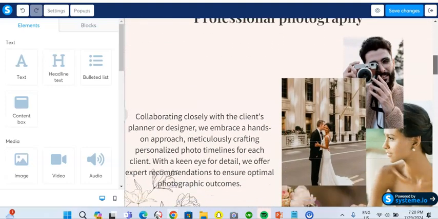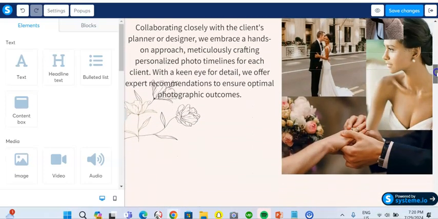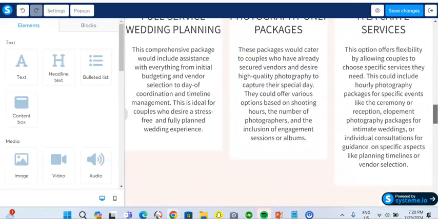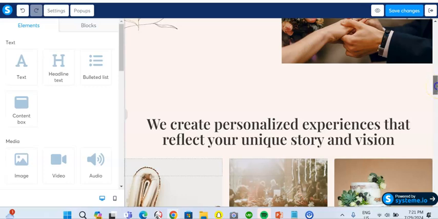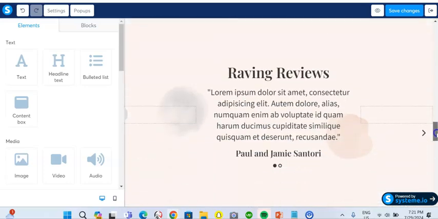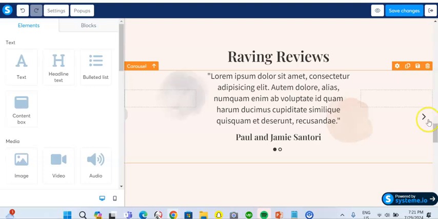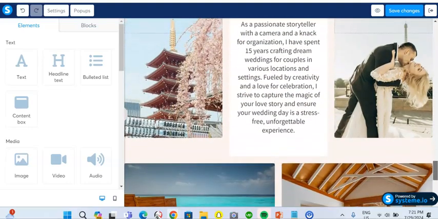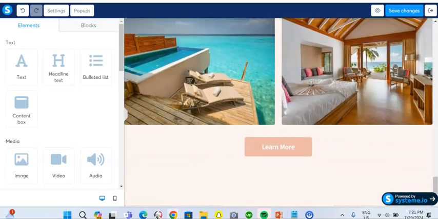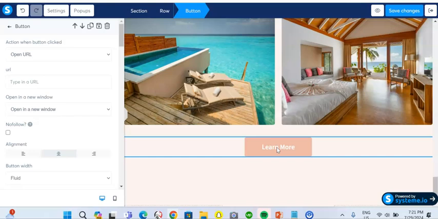And of course, it will give you a lot of ideas, which now you can edit and customize to what you want captured. You can delete some of the sections that you don't want, just to maybe make the squeeze page not too big or not too detailed. It's very important to have some reviews which give your audience a lot of confidence just to want to learn more about you. And then on the buttons available, for example here, this is the button that you will link to the next page, which is our sales page.